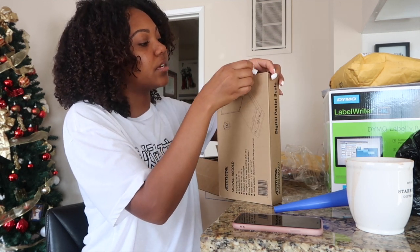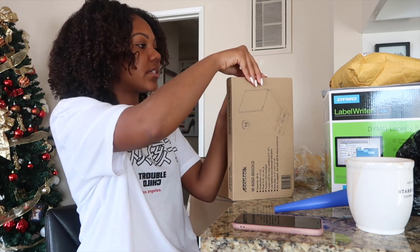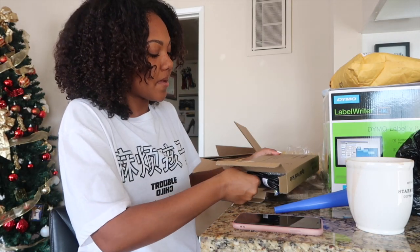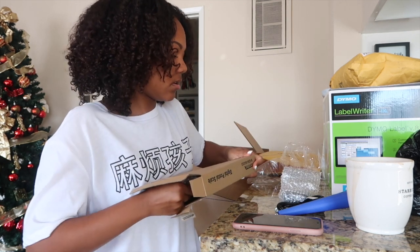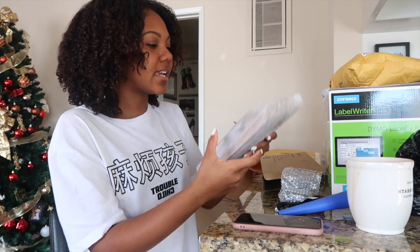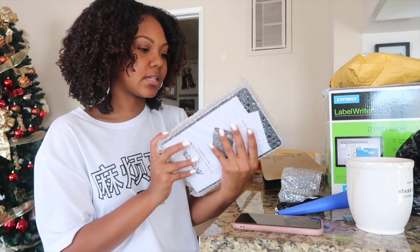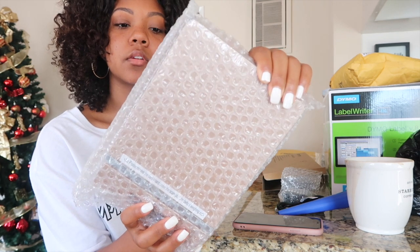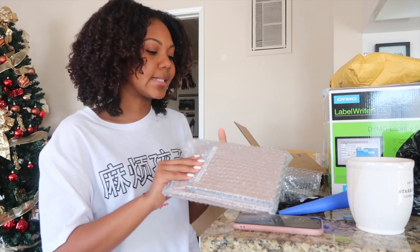This scale kind of goes with the theme of my business — I got it in rose gold, though that color costs a little bit more. Amazon has a lot of helpful stuff. I've learned from watching other business videos that a lot of people order from Amazon, and it's so helpful. It comes with batteries and the cords you need. Here's my scale — it's so pretty. It's a nice small rose gold scale, and I'm going to use it to weigh all my items and input the information on Shopify or Etsy.